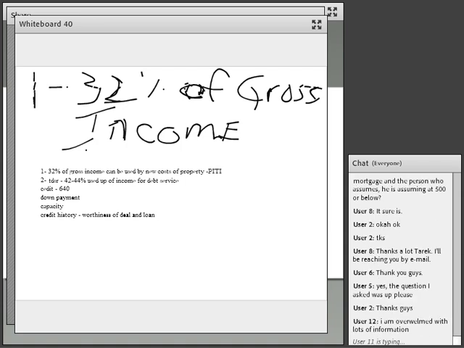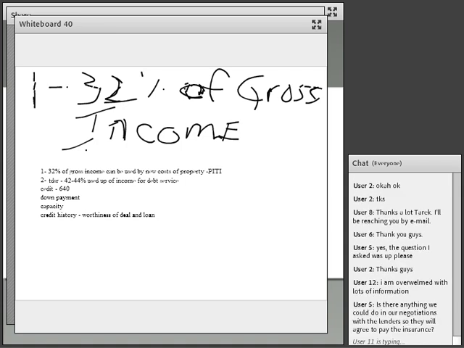What question was that? Yes, the question. So Vivian, you got his email, okay? I really think, Vivian, you should reach out to him because you're looking at the loan right now. Is there anything we could do to negotiate with the lender so they will agree to pay the insurance? Tarek, is there anything in your experience where you can do something with the lender to pay the CMHC insurance? No. Me either.